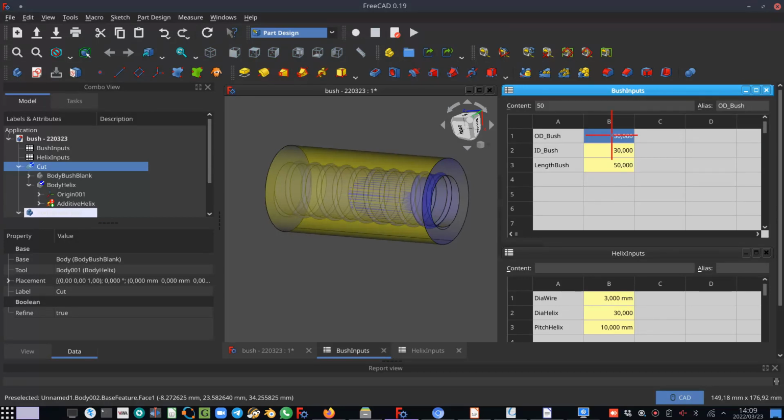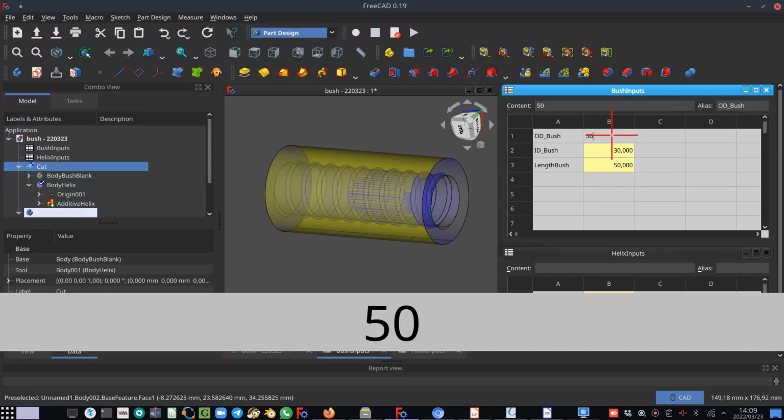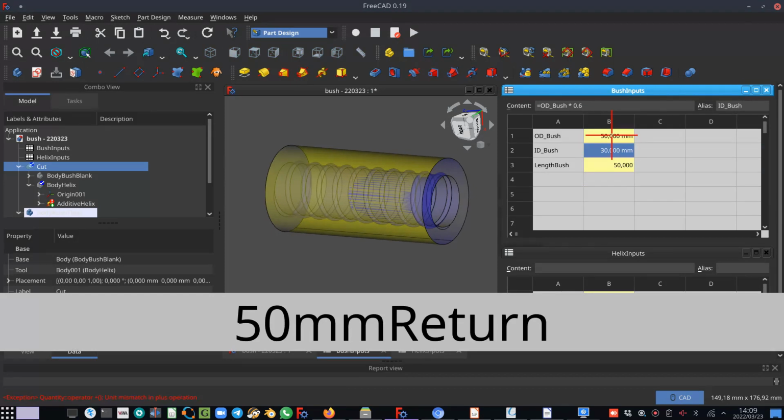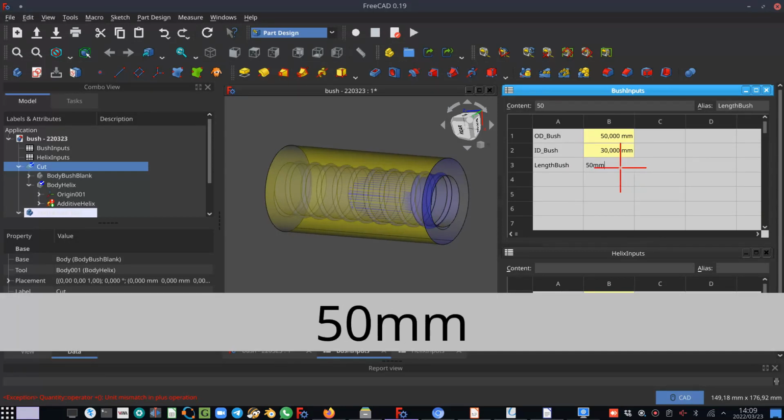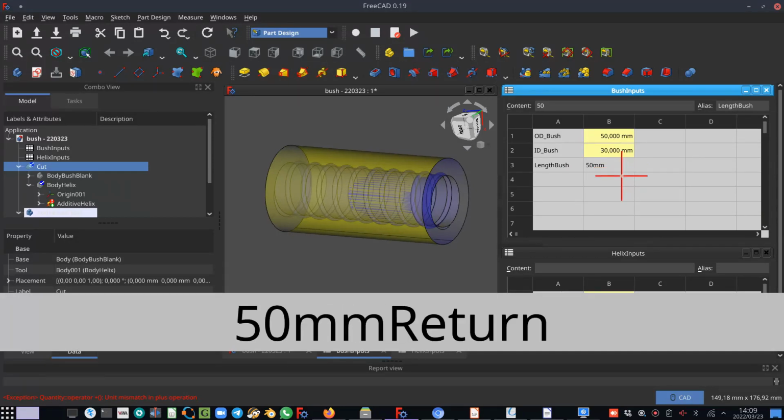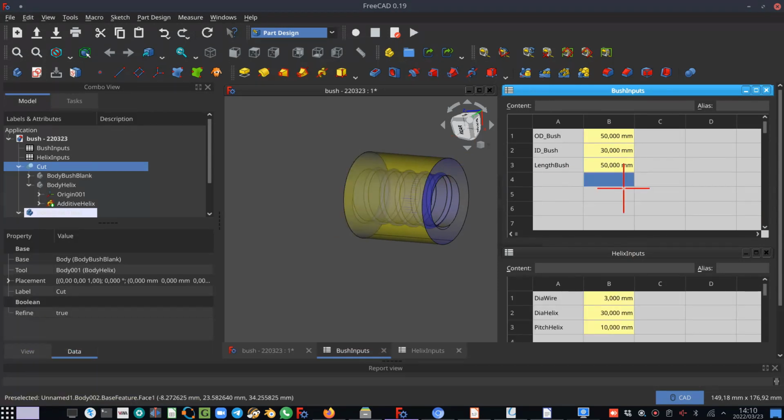Okay, let's make this 50 millimeters. Okay, which is then fine, and let's make this also 50 millimeters. Let's see if that works. There we go. Now it's happy.